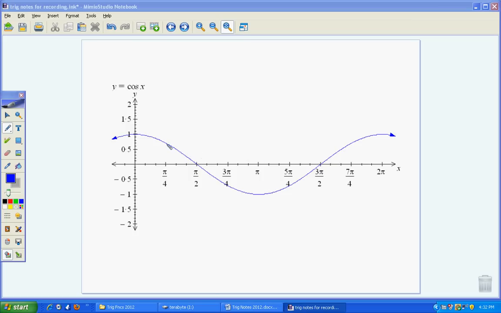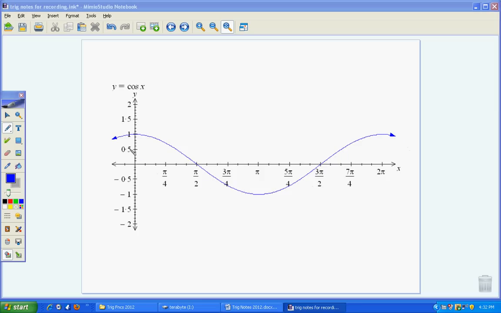If we look at cos, now cos is going to be very similar to sine in a way, because if you look, we start at 1 this time because cos of 0 is 1, and then at pi/2 it's 0. So the values move in a curve down to 0 at pi/2, and then it's negative 1 at pi, back to 0 at 3pi/2, and then up to 2 pi. But then again, it starts again.